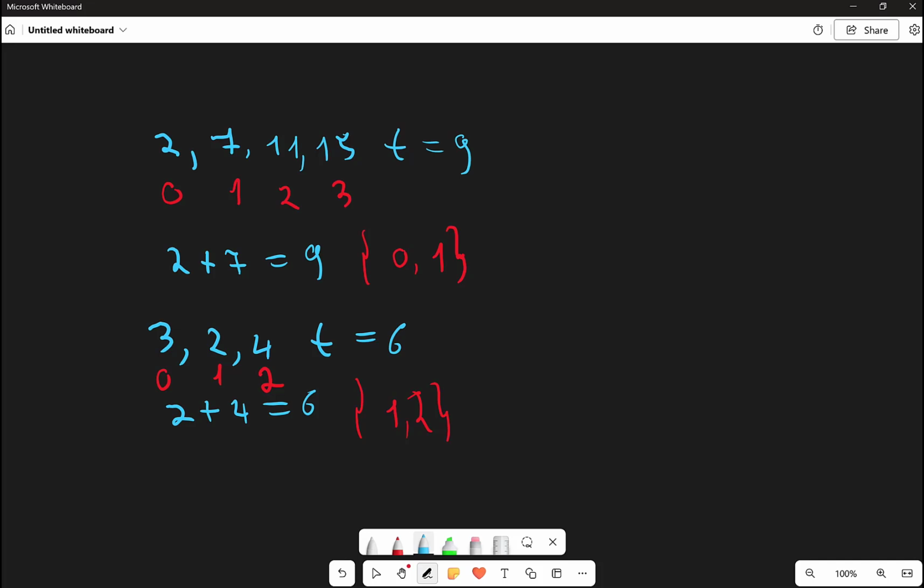Like we said, we are going to use a hash map, and originally the hash map is empty. If we take the first example, we have i equals 0. We consider number 2, and we put it in the hash map with index 0.